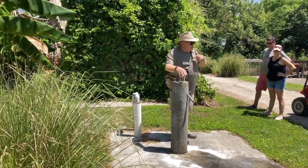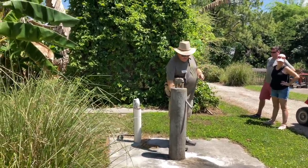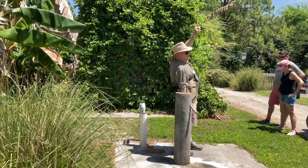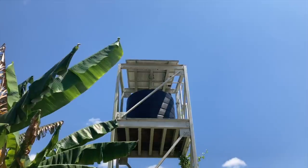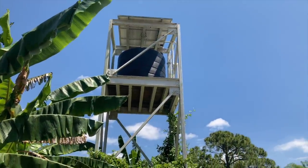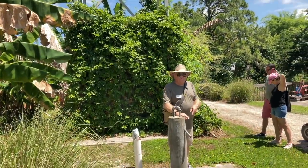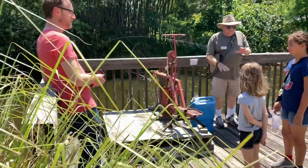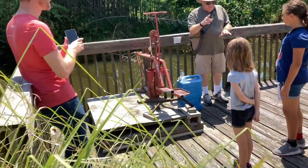But again, these are two typical ways. This pump here, the electricity for this pump is run by solar panels on the top. So that generates electricity. So again, this is better than that. But again, this costs a lot more money, and it's got a few more issues that could go wrong. You've got to go really fast to start with, so it's pretty hard, especially for somebody.